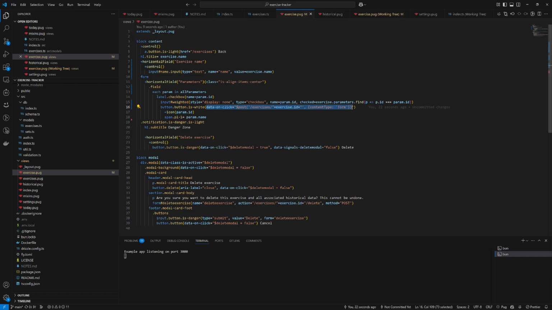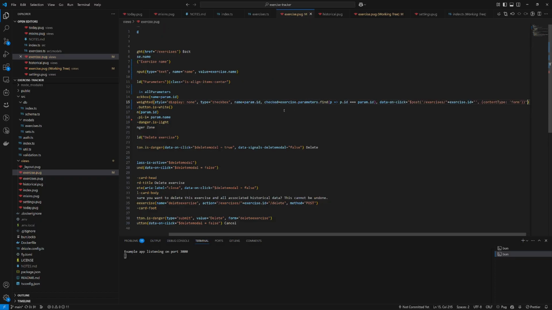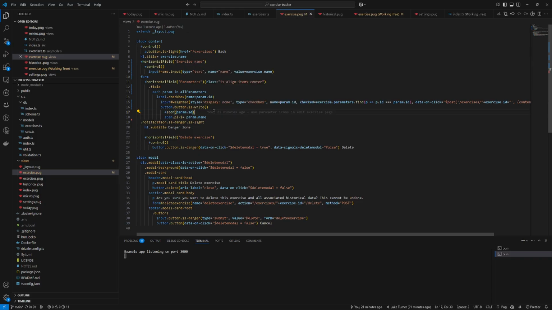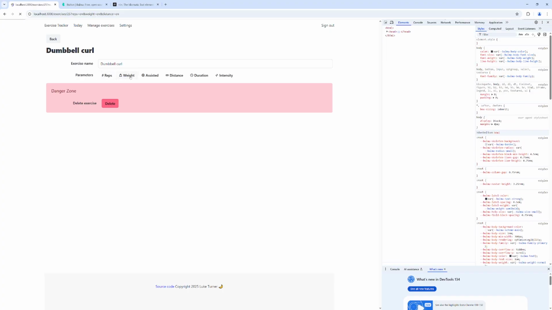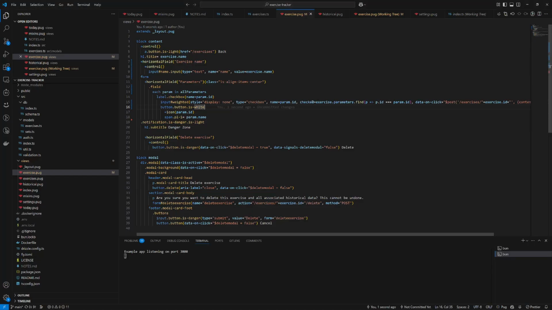I wonder if I put this here, and I can format that better later. What about now? What's it going to do? It's still doing the thing.